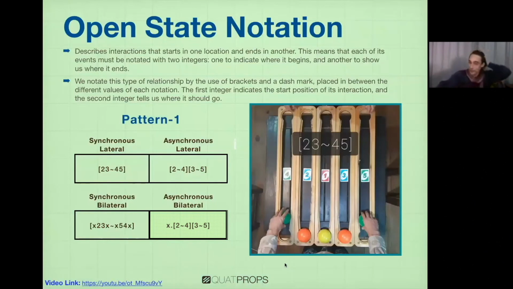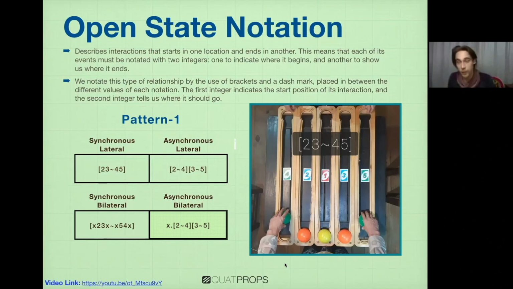For the open state notation, I'm not going to go into the structure now. I'm not going to repeat. So that first part we looked at forward, fixed state, and horizontal. The open state works the same way, and it is in the book, and it's explained all the way in the book here. I'm just going to give you examples here to see how we apply for each condition. So we're only going to look at the pattern 1.